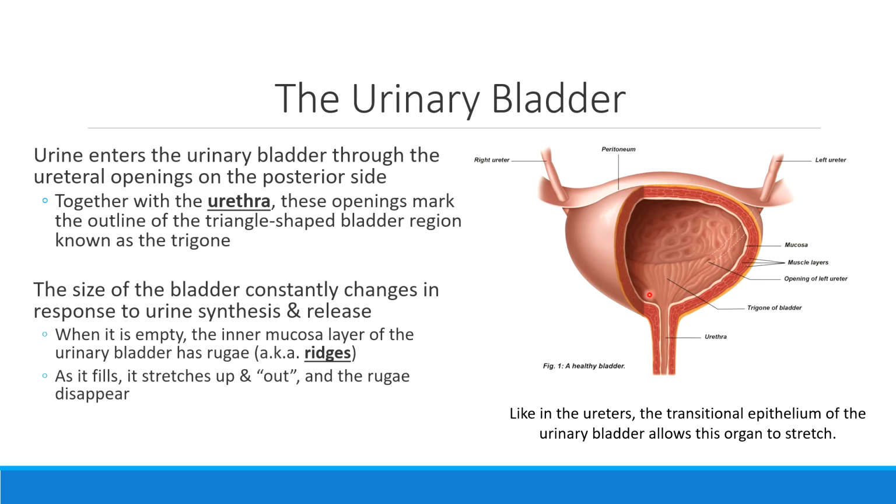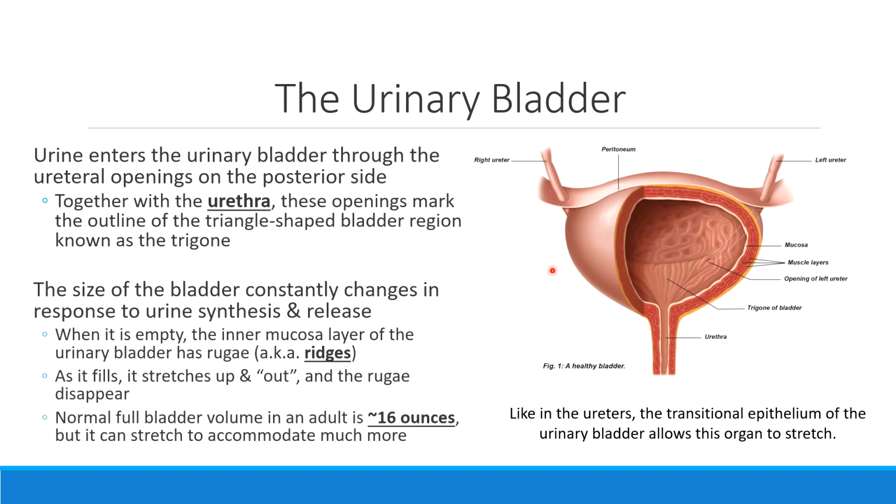Quick connection to make for you. When a woman is pregnant, the uterus is actually sitting right here on top of the urinary bladder. That puts pressure from the top, preventing the urinary bladder from expanding upwards, meaning that a woman's bladder feels like it is full more often because it no longer has that ability to spread upwards.